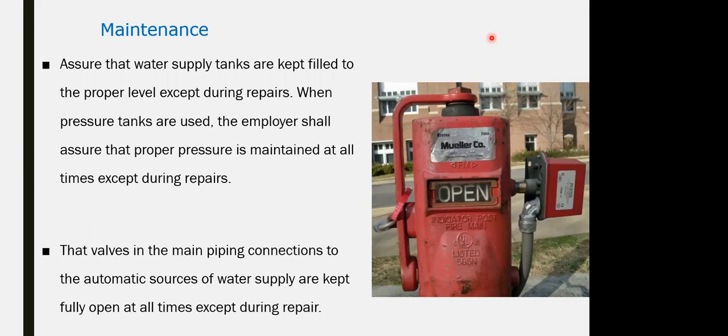Maintenance purpose for the standpipe. There is no maintenance required as procedures for the standpipe itself, except for the visual inspection and assuring there is no rust, there is no leakage, and all the valves are open and properly operated. We can say that the periodical maintenance and the inspection for the standpipe is almost nil. The only important issue for the standpipe is the acceptance test and the operational hydrostatic pressure test that will be applied. This is the most important and common question coming from the circuit.